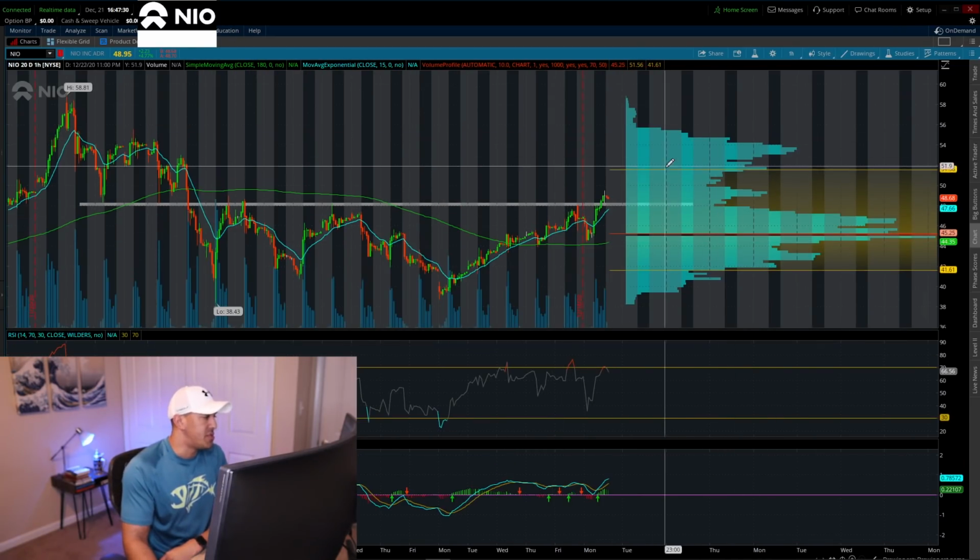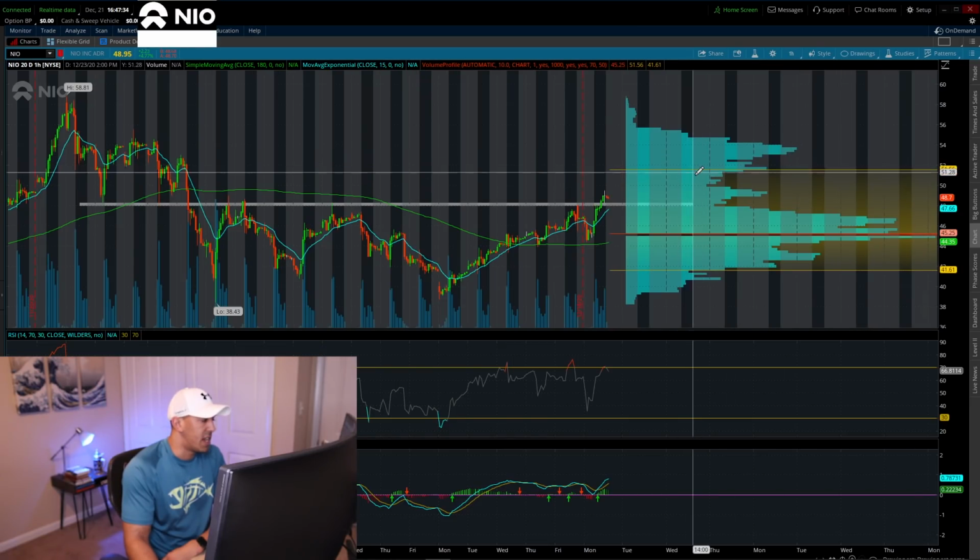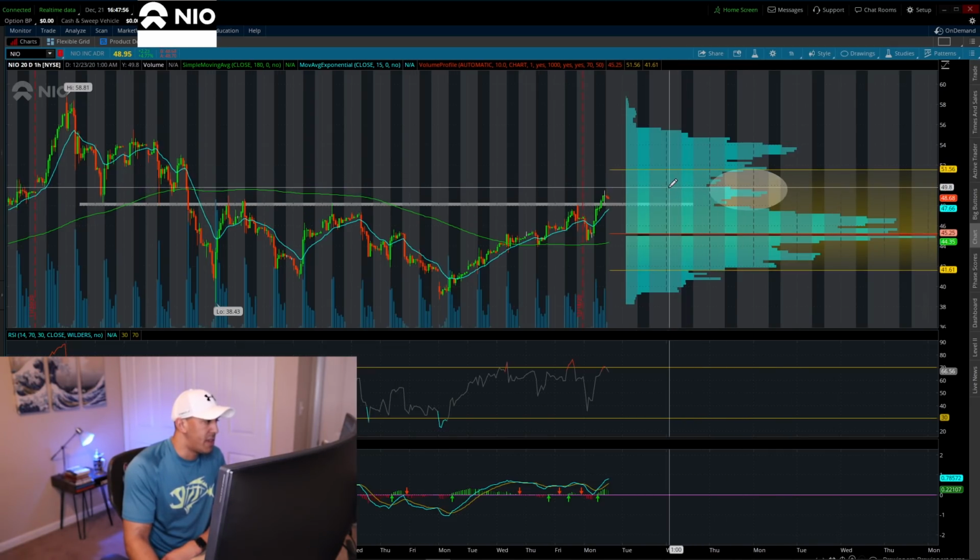So since we're approaching that gap period, here's what I'd like to do. I'm going to go in here, drawing tools. Again, I'm going to highlight that gap area. Generally speaking, if I were to draw a line in the middle of this circle, I'm going to draw the circle, and right at about that midpoint of the circle, it's about $50.